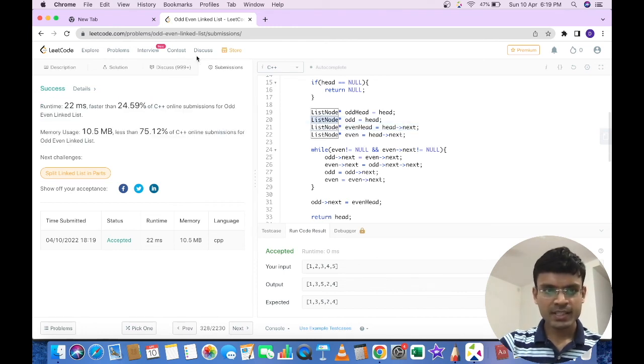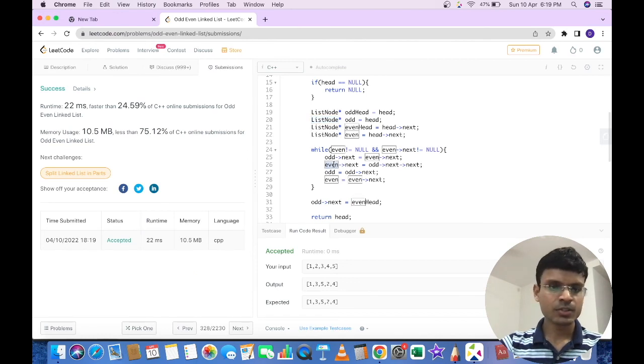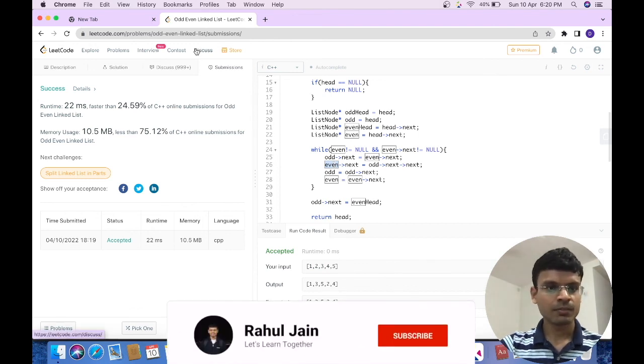So this was a very easy linked list problem. We just had to bifurcate the linked list into 2 parts and club those, right? The only issue was that we need to handle some of the edge cases. Some people might break it into 2 parts, but in the end we need to club the odd and even linked lists together. This was the single line of code that served that purpose. As you can see, the code length is also very small. This is usually the case for linked list questions. The code is not very large, but how you handle the edge cases matters. These things will come while practicing only.